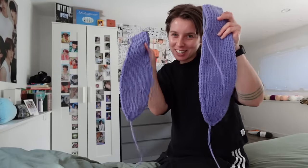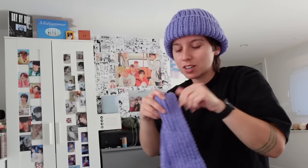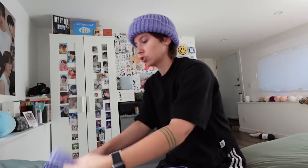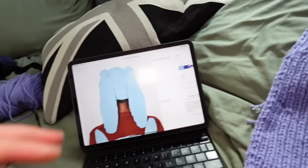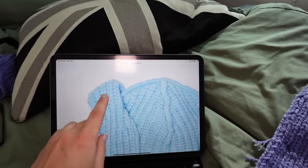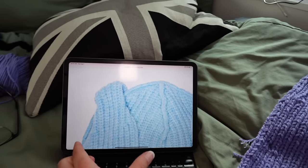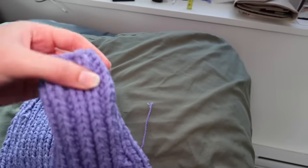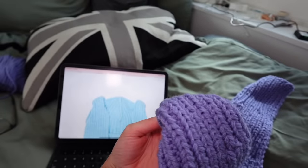I finished the ears, and once we put the ears on there, you're not gonna notice anything. Plus, don't worry, I will show you. Don't worry. I'll show you what I did to make these, though I very much just wung it. So after studying this for a very, very long time, I realized, so first I thought this was how big it was, and then it just got bigger here, but turns out it's put on like folded like this. Ta-da. See? Looks like it.